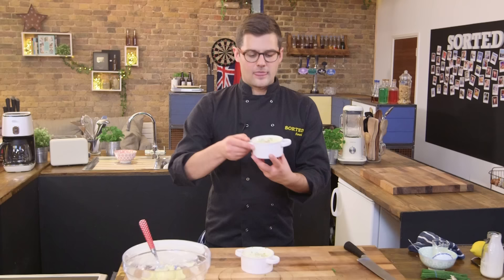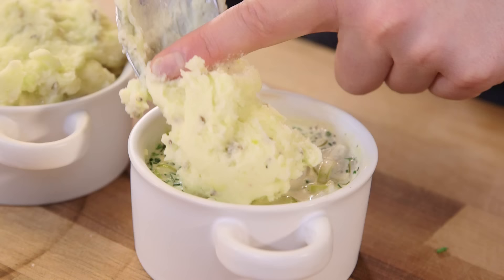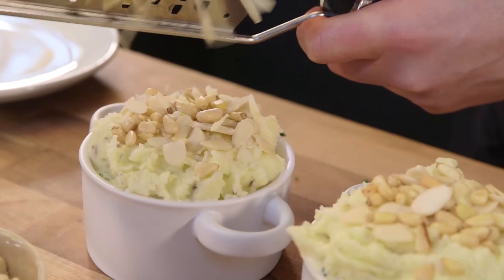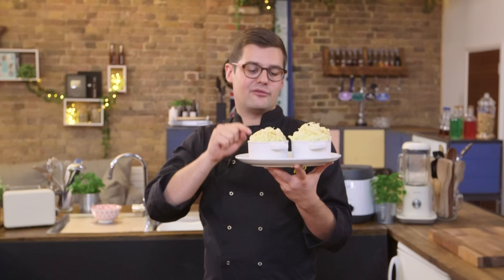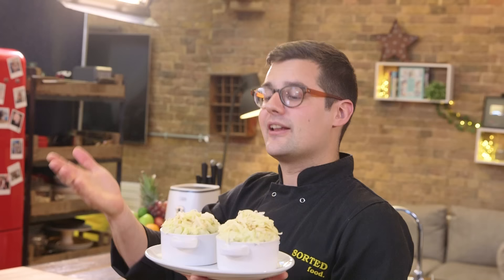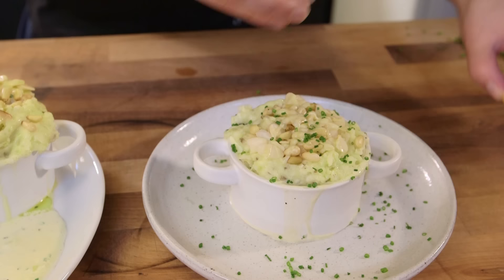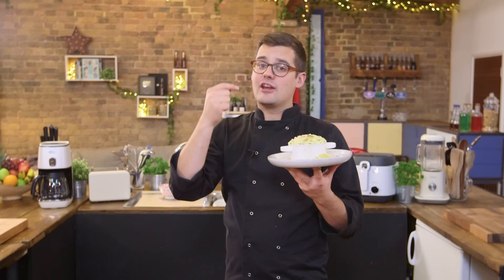What's great about this is the fish goes in raw so all those juices form an amazing sauce. Next up, pile on the mashed potato and then because we can't emulate a crispy top in a microwave, we're going to add on almonds, pine nuts and some grated cheese. If you want to simplify it, leave one or two out — maybe the fennel seeds or the lemon or one of the nuts — but this is the ultimate version. It now needs another four minutes in the microwave to cook the fish; do that on a plate to catch any dribbles. Check that it's piping hot all the way through by sticking a metal skewer or table knife in — leave it for a second and check the knife comes out hot.